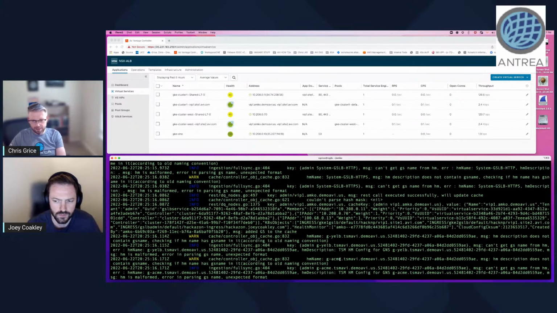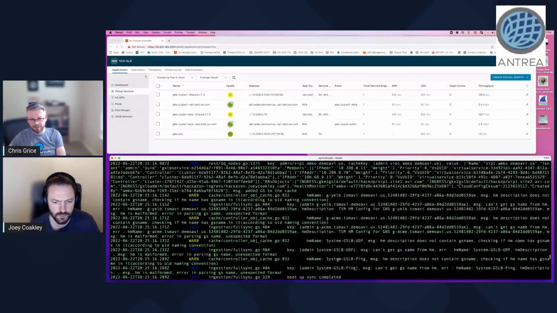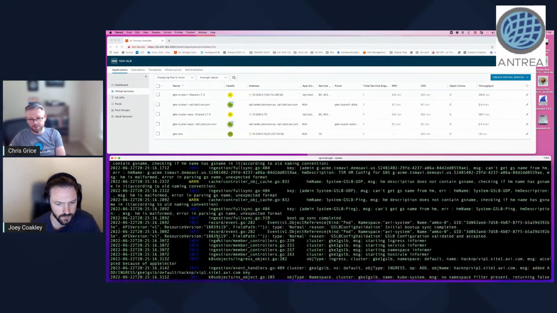And so these are health monitors that Tanzu Service Mesh used. Basically it's just saying that these health monitors don't match up to AMKO related health monitors. So you can disregard those. And again, it's erroring here. In future releases, a lot of these warnings are going to be put as info messages, so you shouldn't see as many.